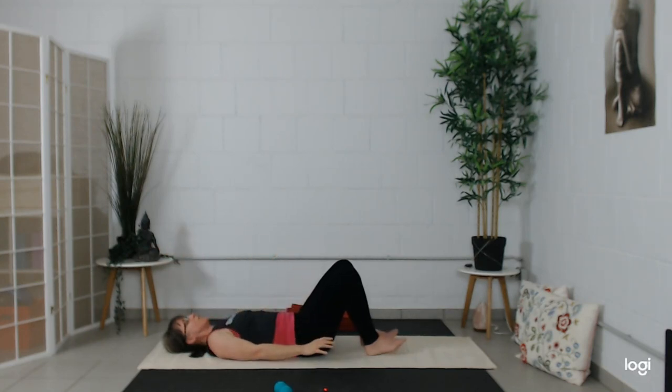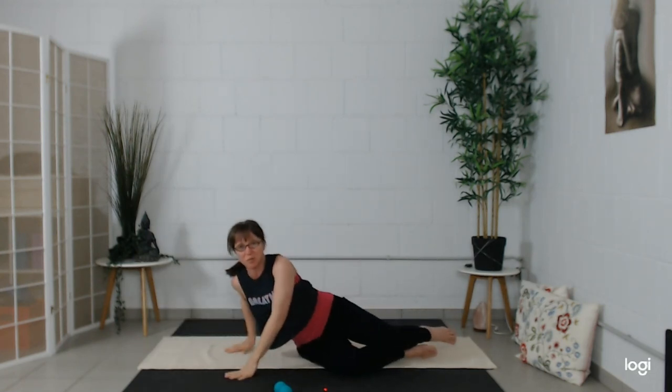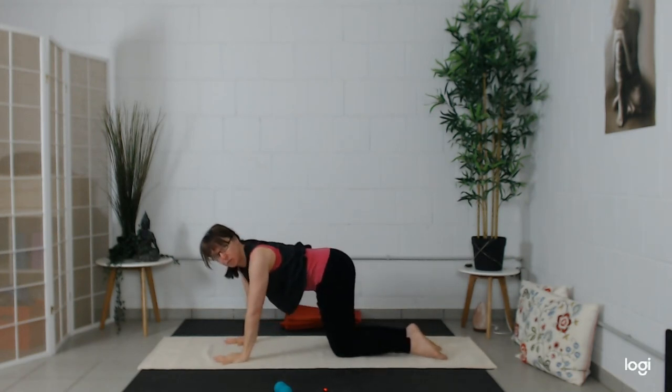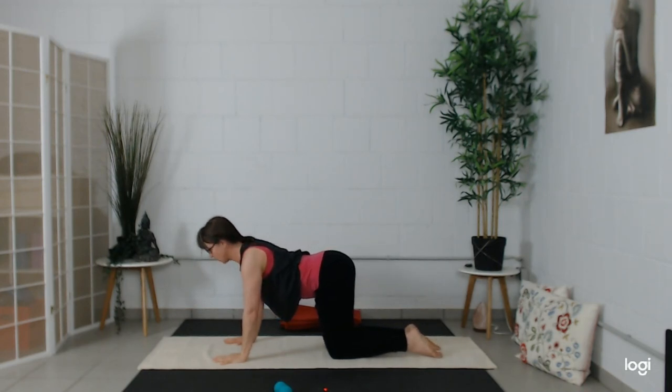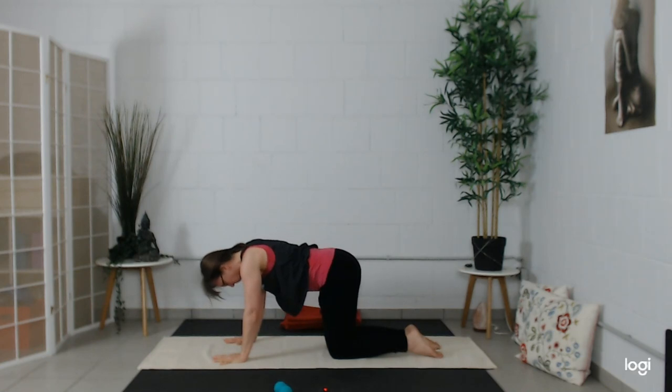Slowly, when your arms are back down to the floor, roll over one side and we meet in all fours. So come onto your hands and knees. Spread your fingers wide, have your knees under the hips and start with a cat and cow movement, rounding and arching your spine.